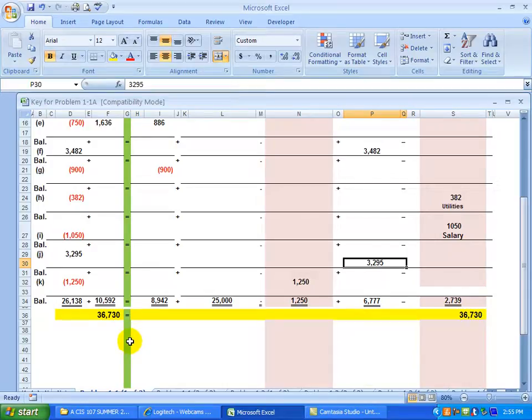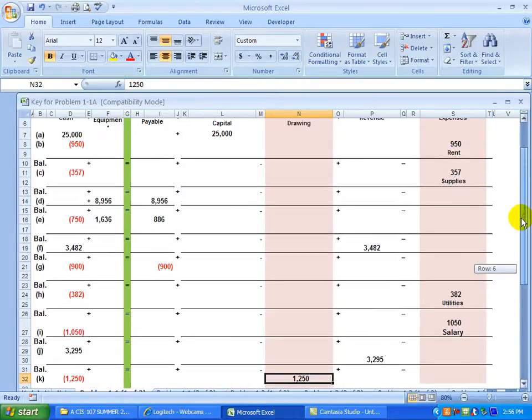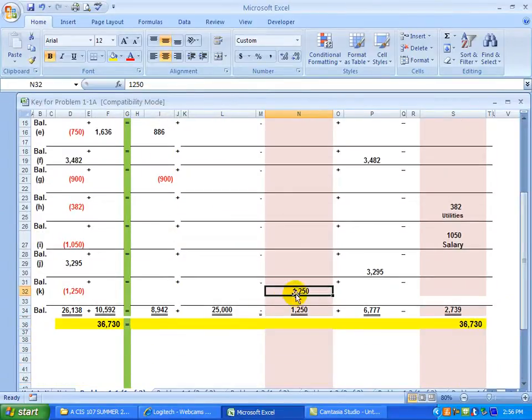So we have the same amount going up on both sides of our equation. And letter K, the owner withdrew cash for personal use, so they wrote themselves a check. So cash is going down. Remember, when the owner takes something out of their business, they're withdrawing assets, so it goes into an account called drawing. Drawing before had no activity, so now it's going from 0 to 1,250. So this is a plus. So you've got a minus here on the left side, a plus over here. But remember, drawing and expenses both are minuses to the right side of the equation. So the account itself is getting bigger, but the effect of a draw is a minus to owner's equity.